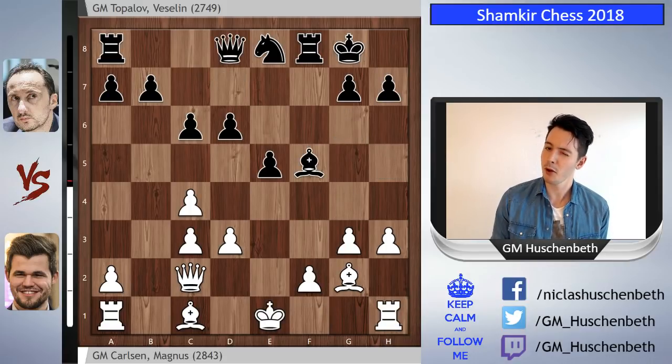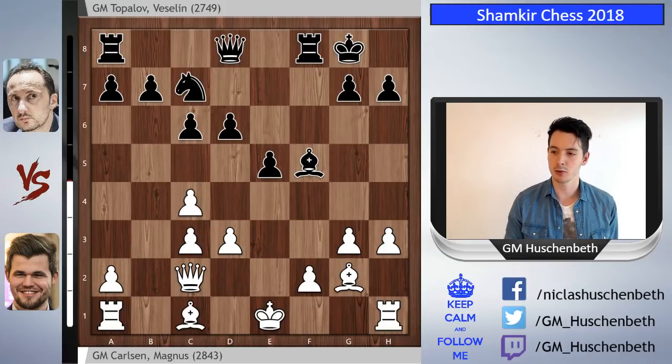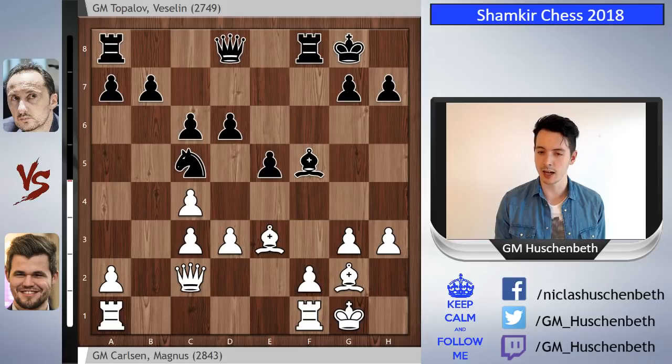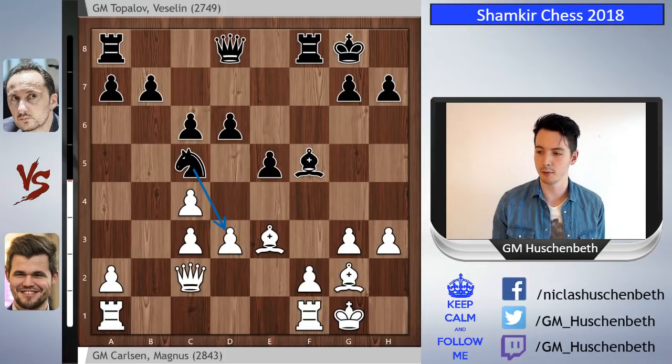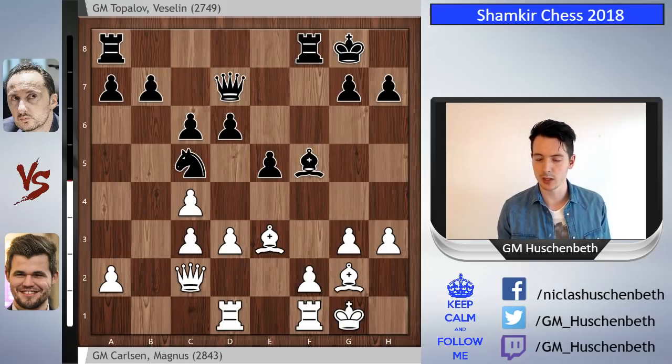Back to the game. Topalov didn't play queen e7. I'm not sure why. He wanted to bring the knight to better squares. Knight c7, castle, knight e6, and we see the knight made his way from e8 to c5, where he now attacks the pawn on d3. White protects his pawn by playing rook a d1, queen d7.